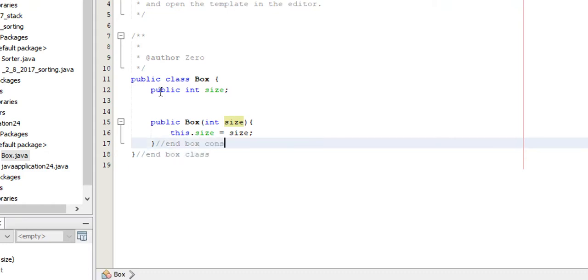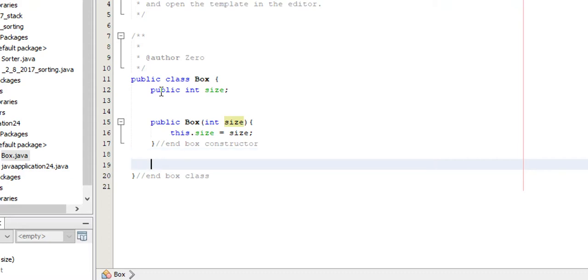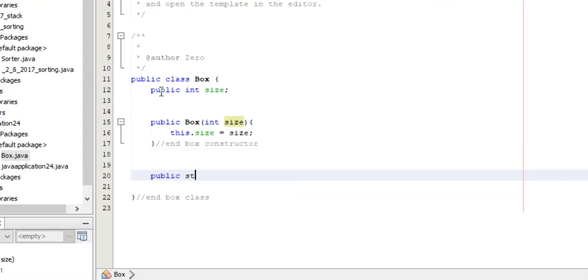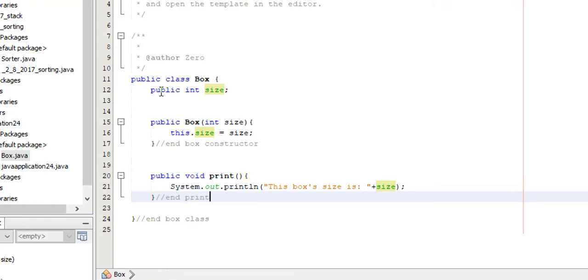In the box class, in the box constructor, now if I want it to have some other little things on it, I could do that. Potentially, I guess we could have a print and a couple of other things here. Let's just go ahead and do that. Public, and then minus the static. Public void print. And all this is just going to do is print the box's size is plus size. There we go. Simple, but as simple as we can go.